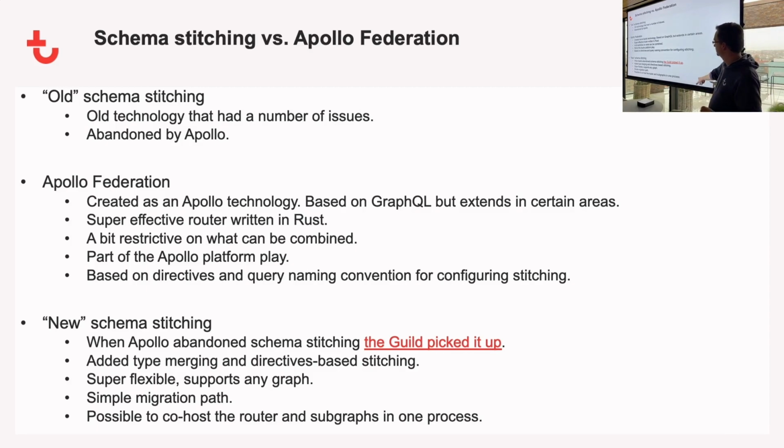And then it also has the possibility to co-host the router and the subgraph in one process. And basically where we're coming from, we had that monolith GraphQL server and felt the pain of it. And what we then did was simply separate the code out in different subgraphs, but then have it still deploy in one process. And what we're doing now is pulling it out into the individual services that actually own the subgraph.